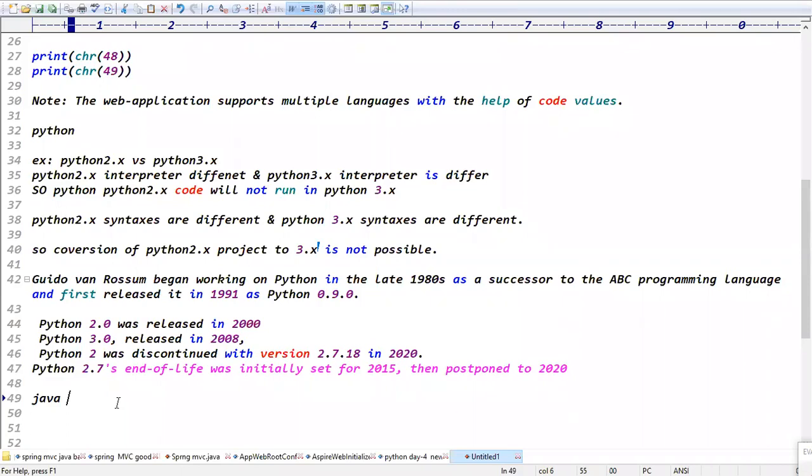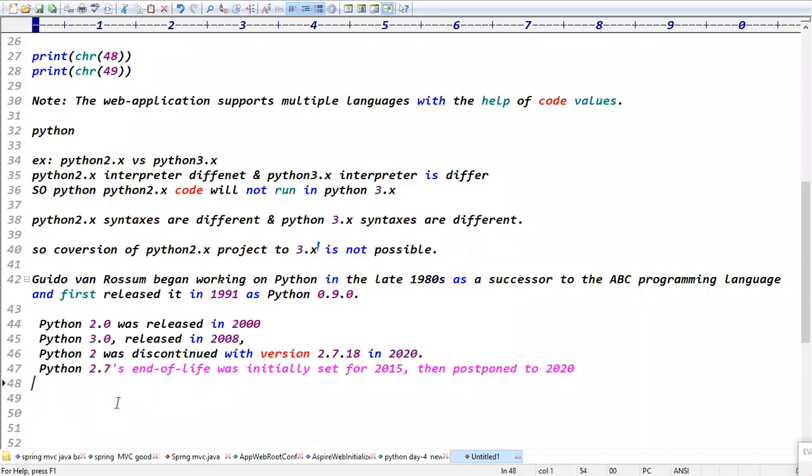Something like Spring 2.x is there. Spring 2.1, 2.2, 2.3 is there. Spring 3.0, 3.1 is there. Then Spring 4.0, then Spring 5.x. They have some releases and they give the numbering system. It completely depends on the developers and what they are doing in the application, right?